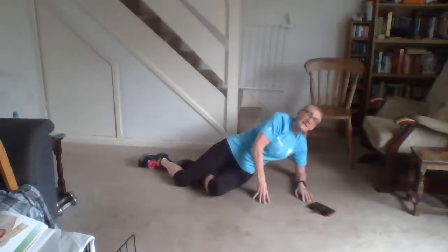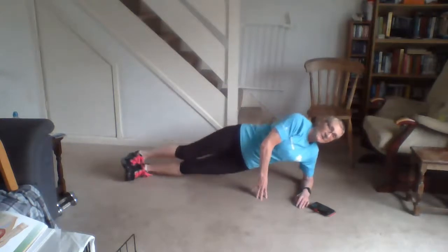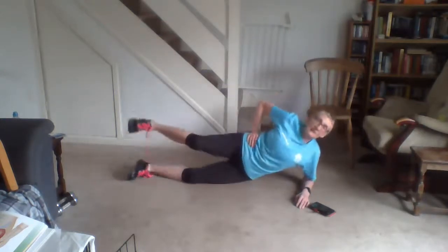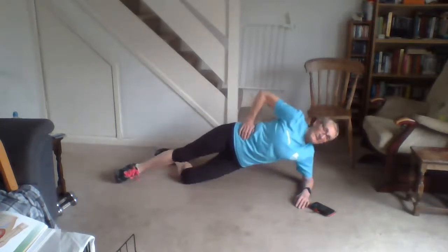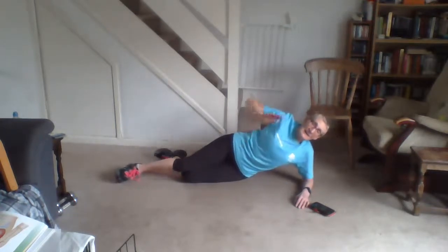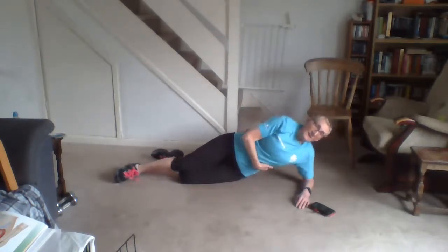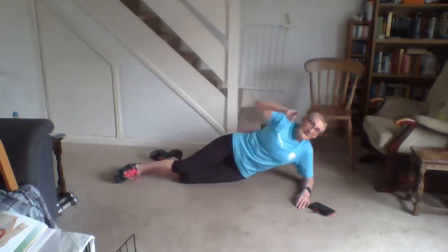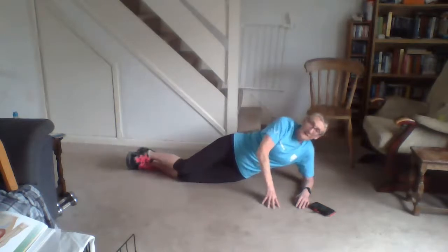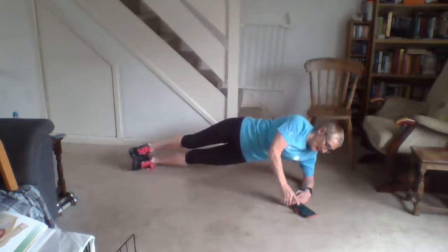Right, side plank. Again, arm under your shoulder, really important. And if you can't do this bit, remember the lower leg can go like that. And if you're doing it, just come up and down if you want. If you can't get up like that, just come up a little bit. Just practice doing that. I'm looking at you, Delia. Right, are we ready? Up we go, and off we go.